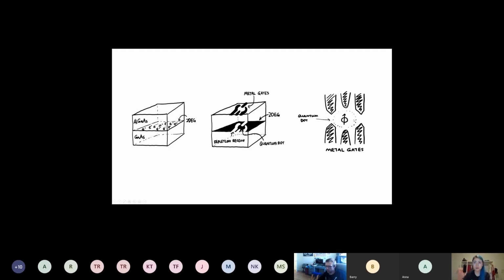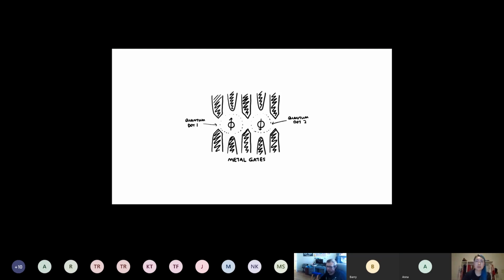So that's, in a way, reducing the dimensionality of how electrons can sit in the material, and then create this 0D structure where you can trap an electron here, and you can measure its spin, and you can apply voltage or electromagnetic field to change its spin. Then in this way, you can create a row of electrons, you can create multiple of them, and then control each of them to build this correlation and entanglement between them.